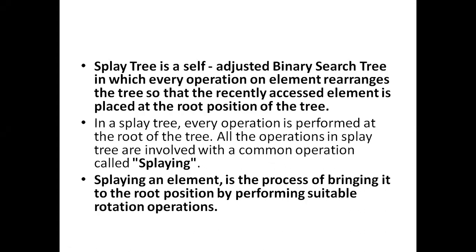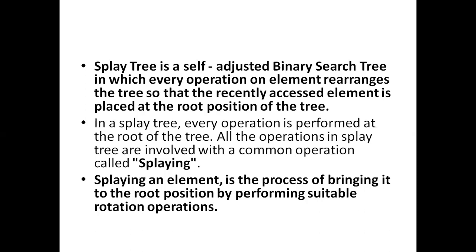So we can say that a splay tree is a balancing binary search tree with the additional property that recently accessed elements are quick to access again because they are placed at the root position. In a splay tree, every operation is performed at the root of the tree. All the operations in a splay tree involve a common operation called splaying.